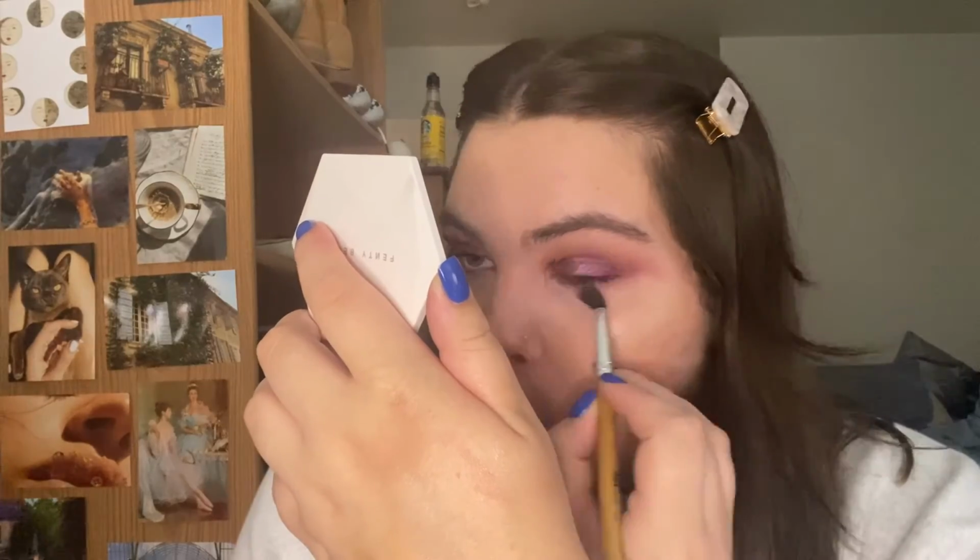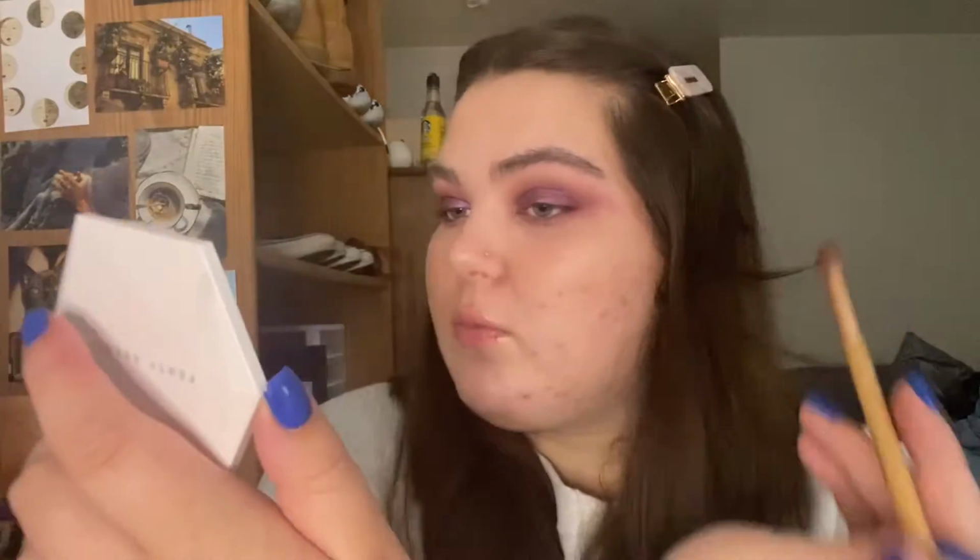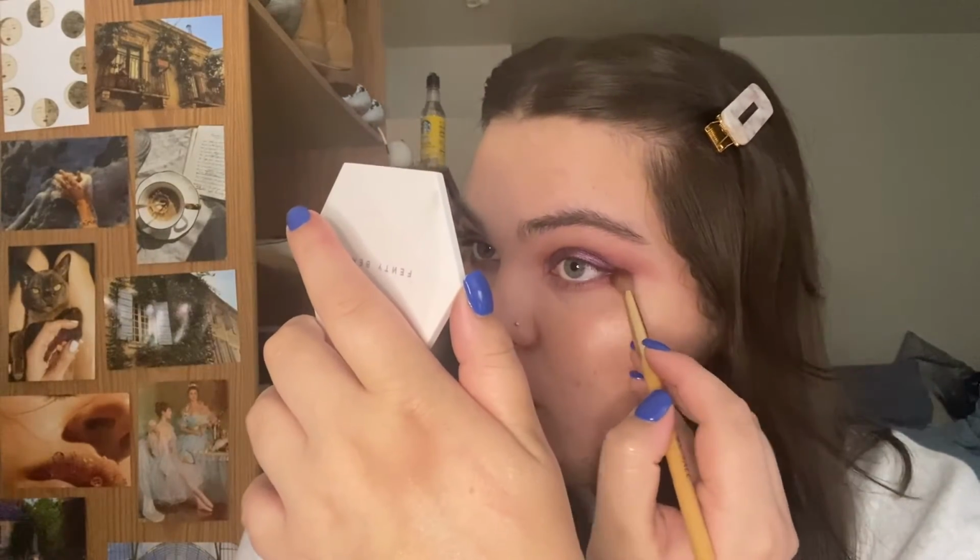So on the AOA Studio E141 brush, I'm going to take the shade Wink Wink and run that along my lower lash line. And then I'm going to go back in with Please Me, the dark red, and add that to the other side. For my waterline, I'm going to take this Sugar Cosmetics Stroke of Genius Heavy Duty Kohl eyeliner in the shade Purple Rain, which is just a deeper purple eyeliner.